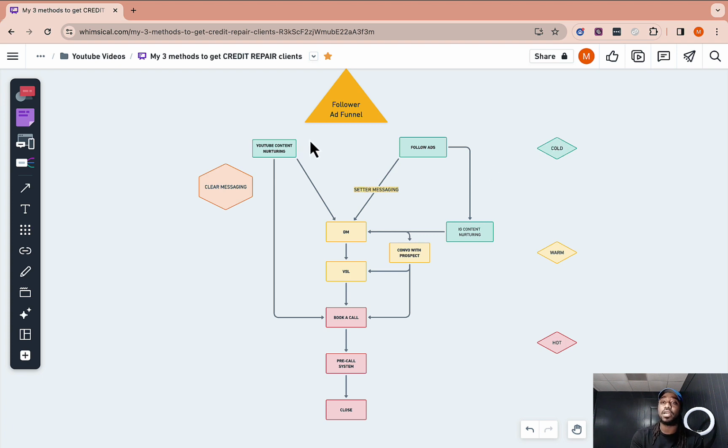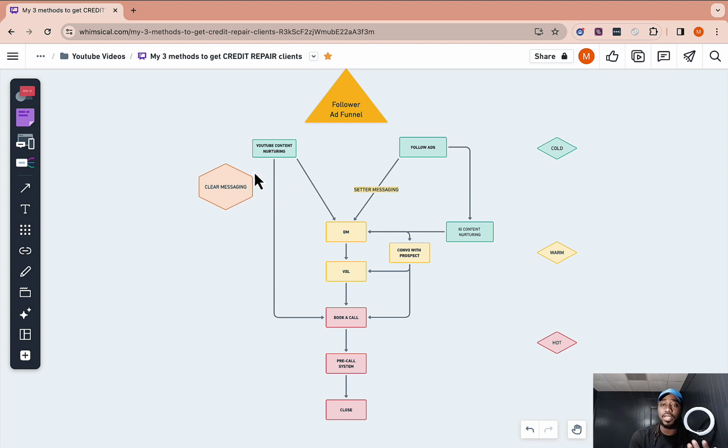And that's why you want to have your YouTube content, your IG content, TikTok content, whichever platform you're on, over there, where once they follow you, they can get more information. They can still see what the messaging is. So it's just the same as the other funnels, but you still want to have that for each funnel that you run. You want to have those videos, that content up there, to where you can nurture the new people that are coming in.